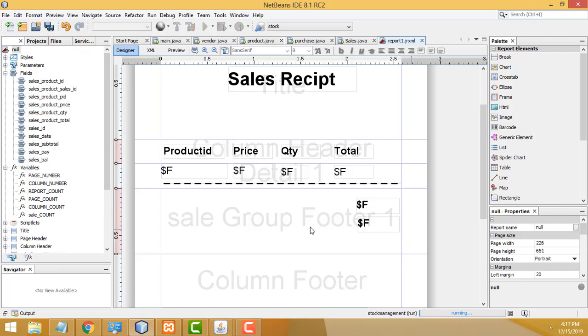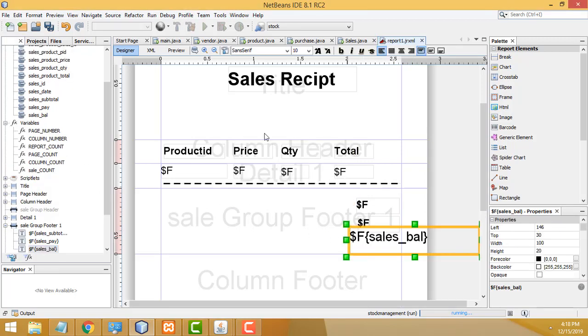After that, next we have this one, balance, size 8.